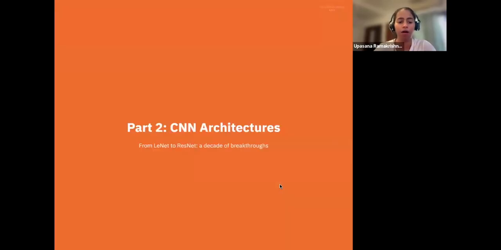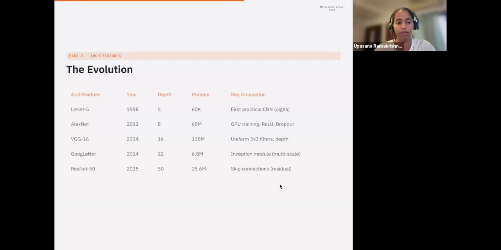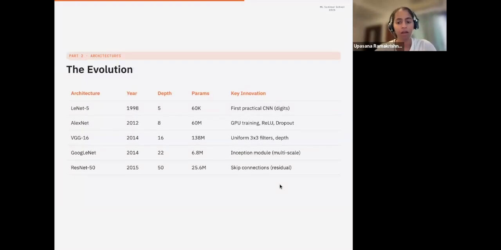Now let's talk about CNN architectures and how they've evolved over a decade, right? Starting from LeNet in 1998, this proved that CNNs work. Then we go to AlexNet in 2012.